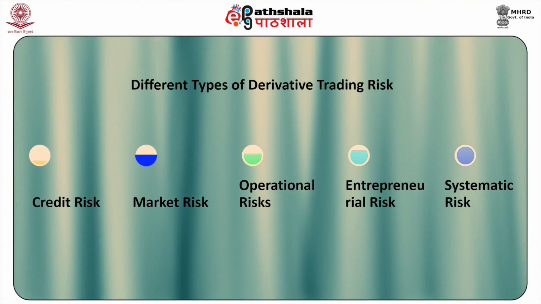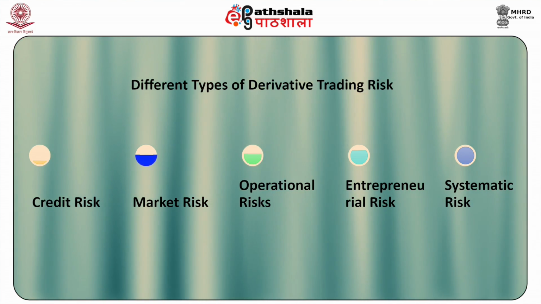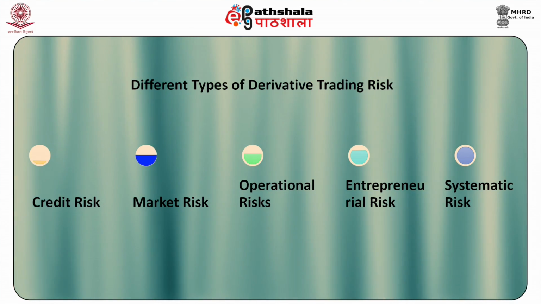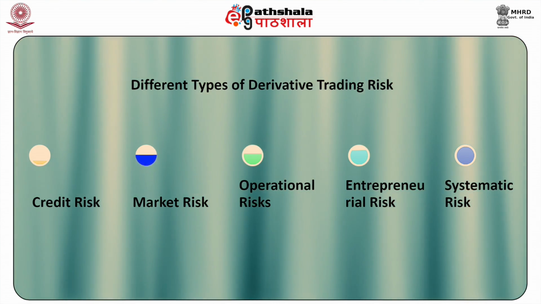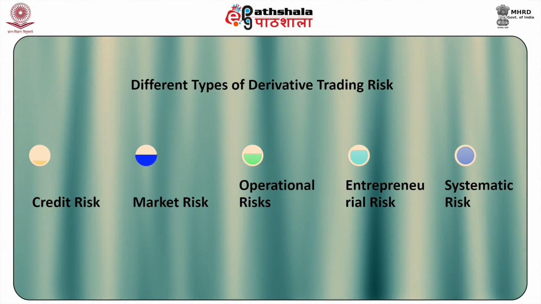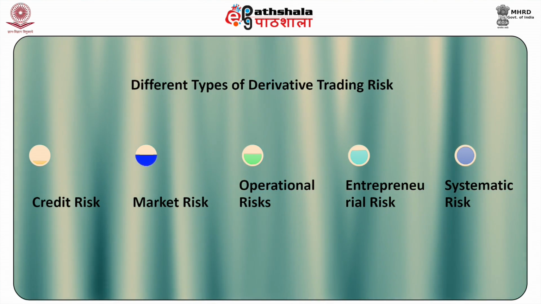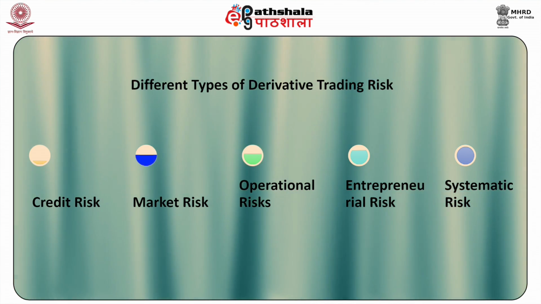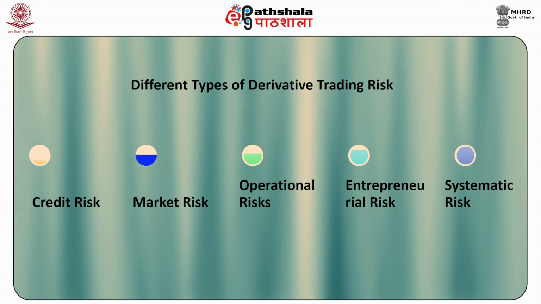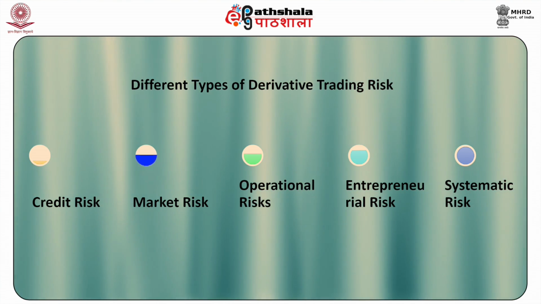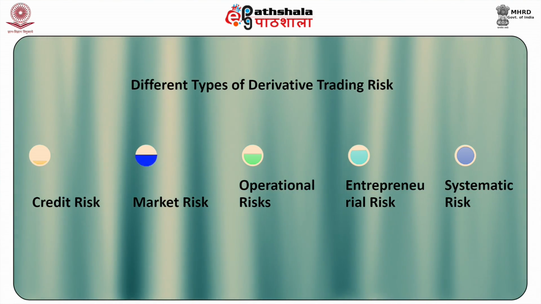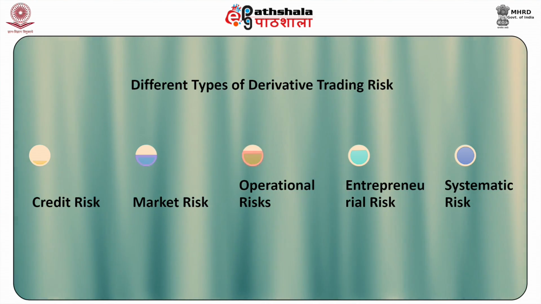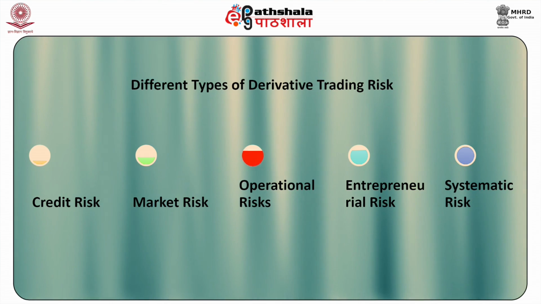The second is the market risk. It includes all such risks that are driven through demand for and supply at a marketplace. Hence, it includes currency risk, interest rate risk, price risk, etc. In other words, changes in the value of a contract owing to the movements in the market price lead to market risk. Third is operational risk.